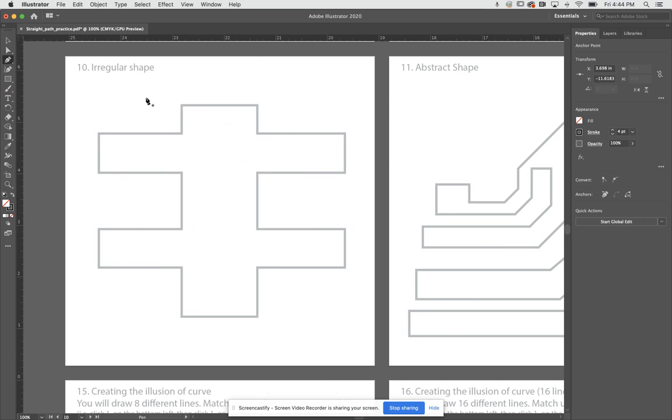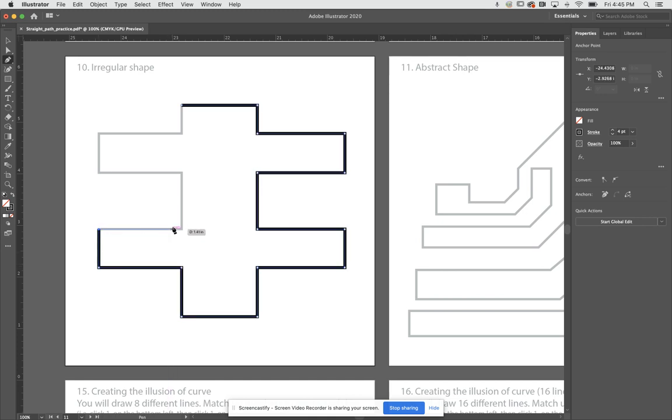And now we're going to get to this 10, which is an irregular shape. All you're going to do is just connect all these corners just simply by clicking once and releasing and clicking on each corner just to connect that line. So again, I am not dragging anything. I'm just simply clicking once, as you can hear my mouse probably, as I click once and just connect these lines here. And then once we get back to the beginning, it'll connect that line for us.